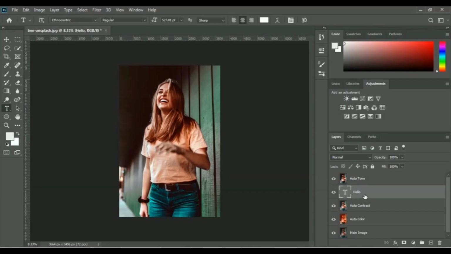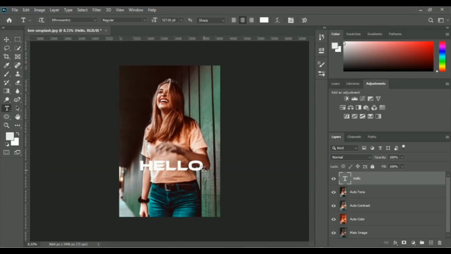Adobe Photoshop always shows the content of the top layer from the layer panel. So if you want to get back this hello text layer, you have to place this hello text layer at top. So let me do that. Okay, you can take a look, the hello text layer is on top right now, and we got the hello text visible in this image.